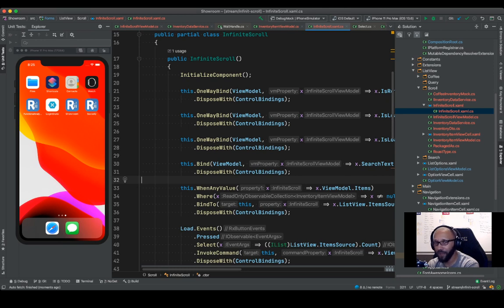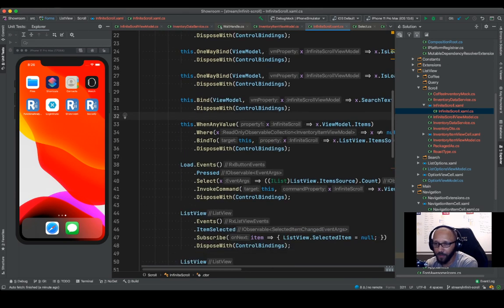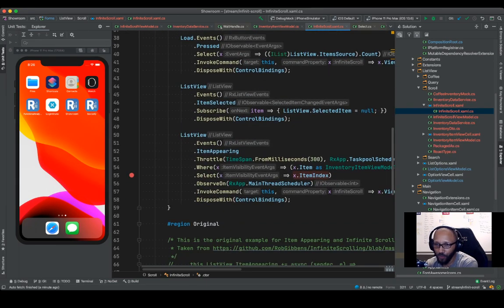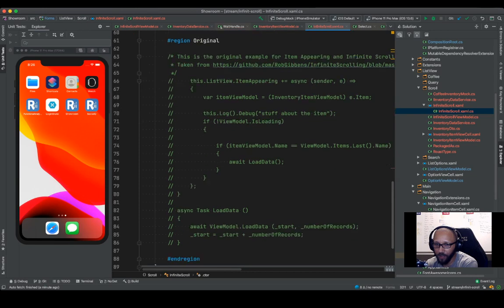I might even try and figure out if I can create a base template for a list view or a collection view with a search and scroll and all that stuff, so all you have to do is file new and it just brings all that stuff in for you. Because depending on NuGet packages is great and all, but the less we can depend on, the better.